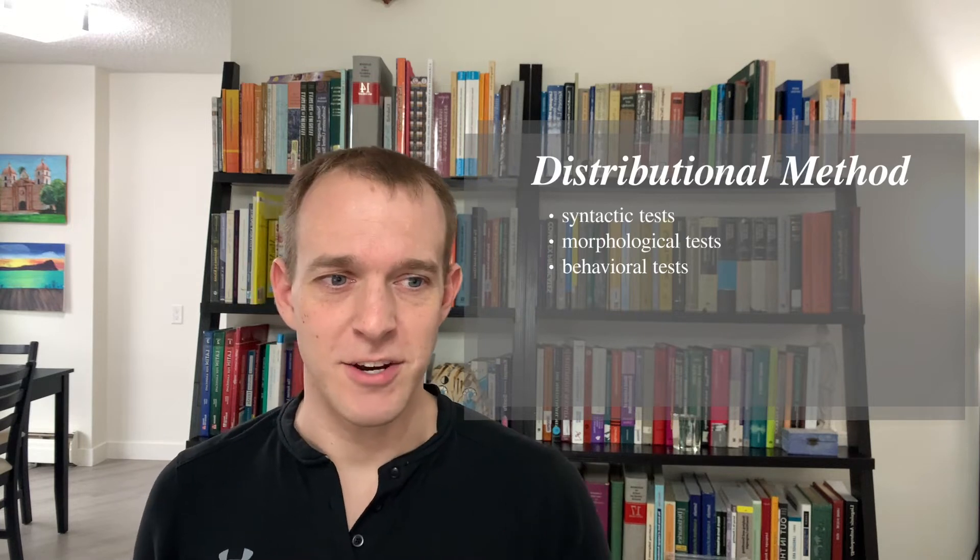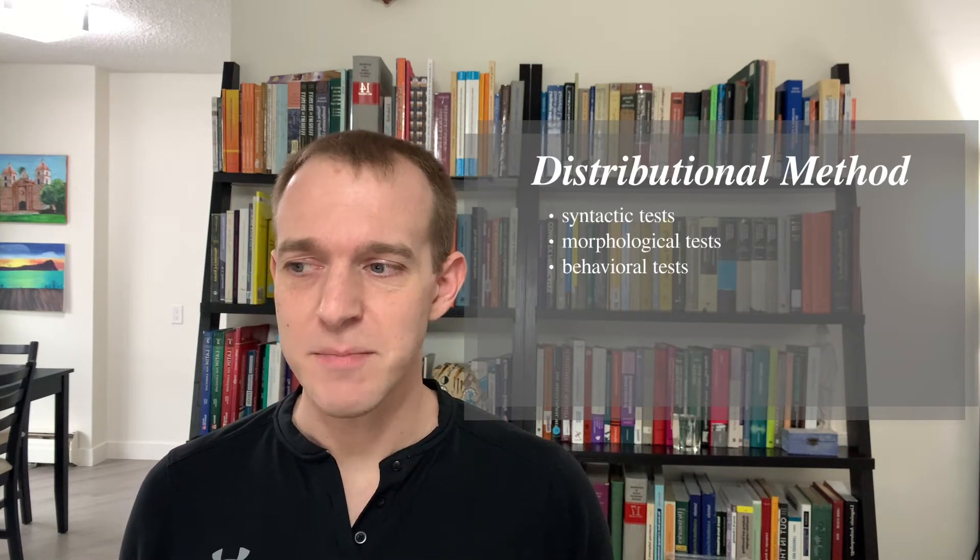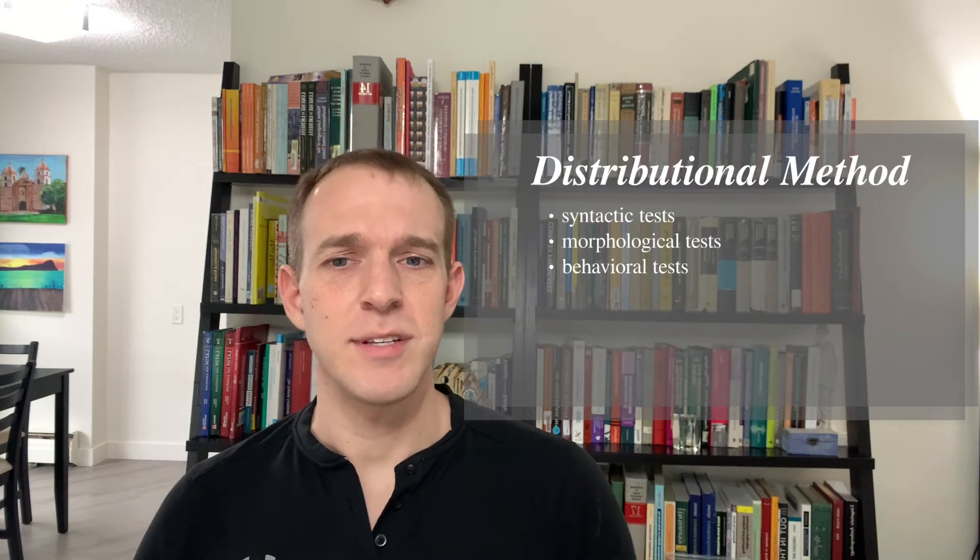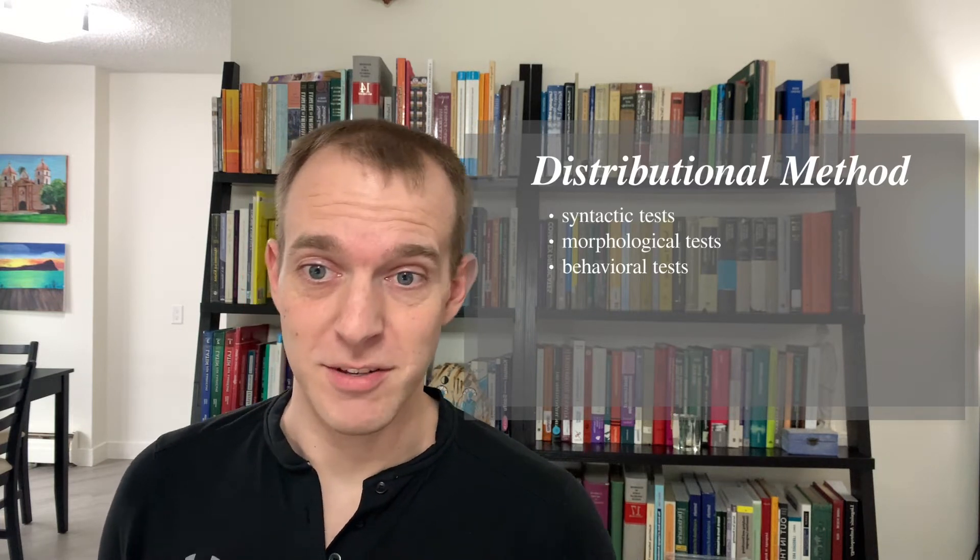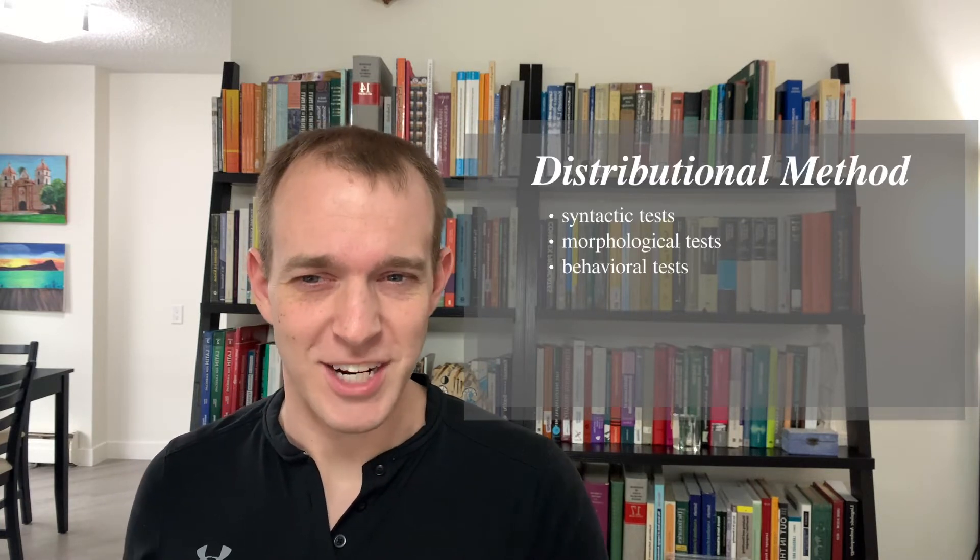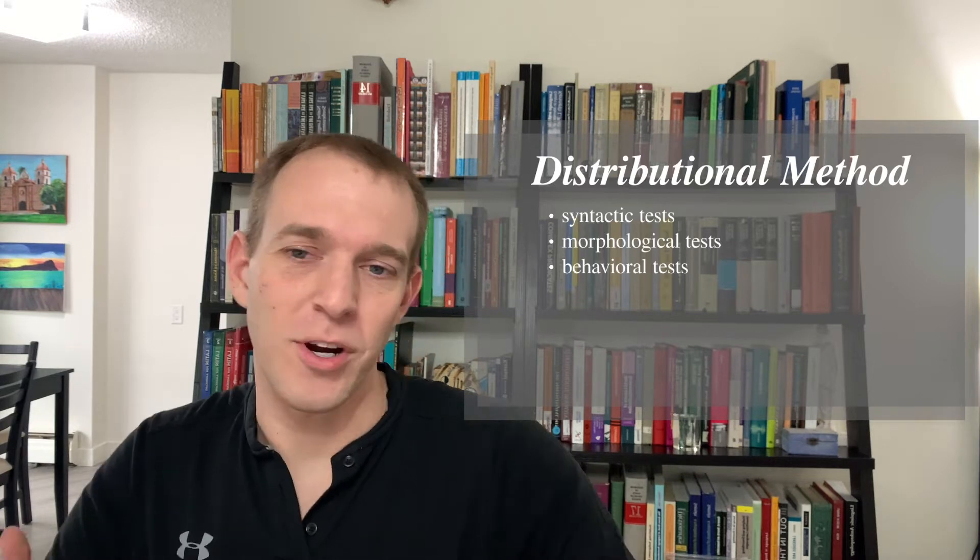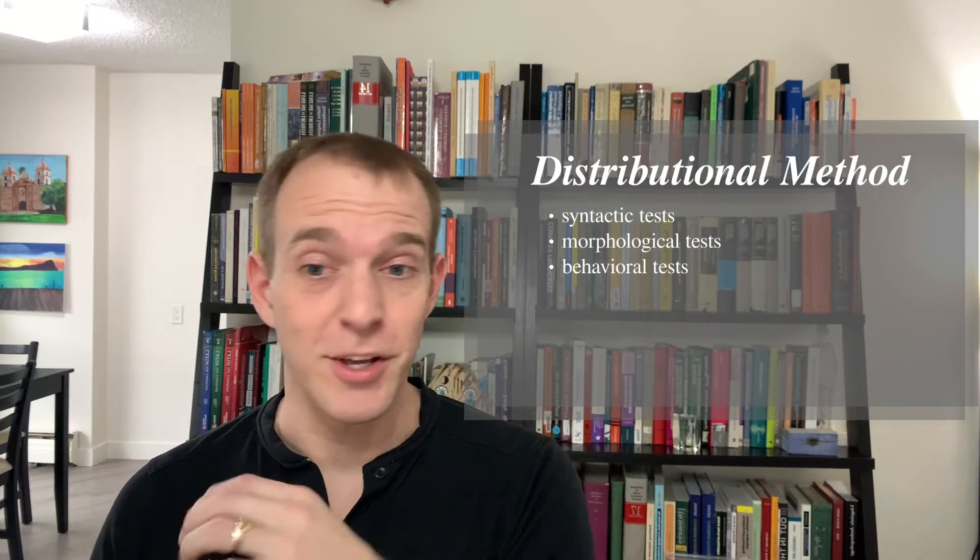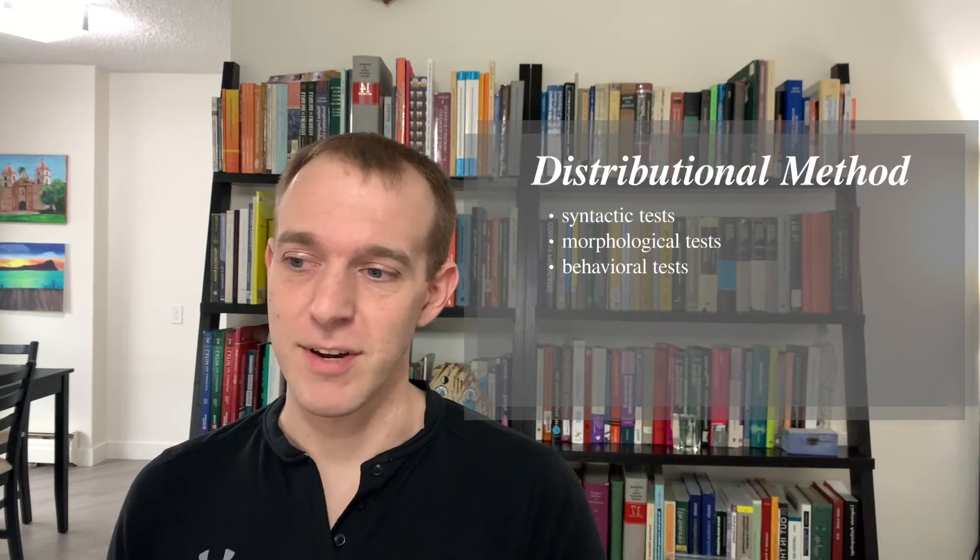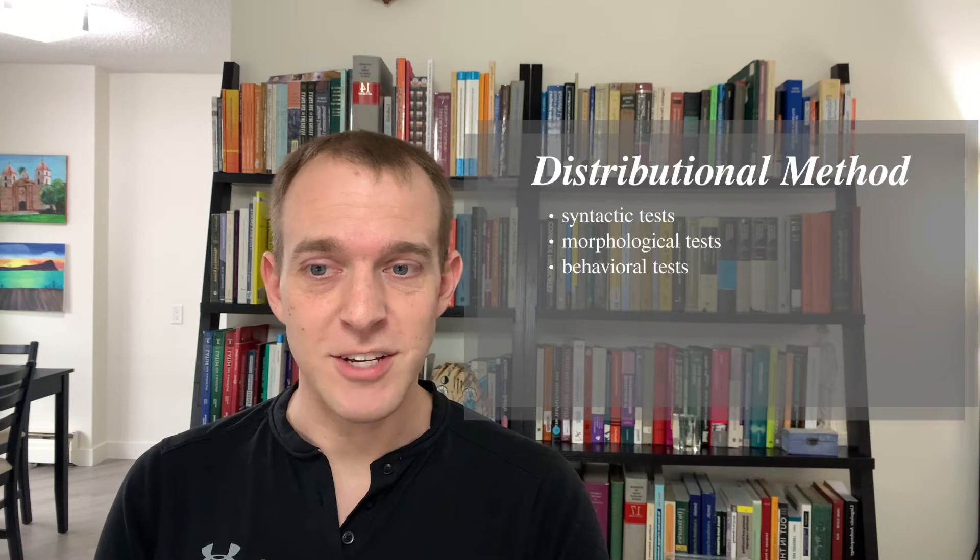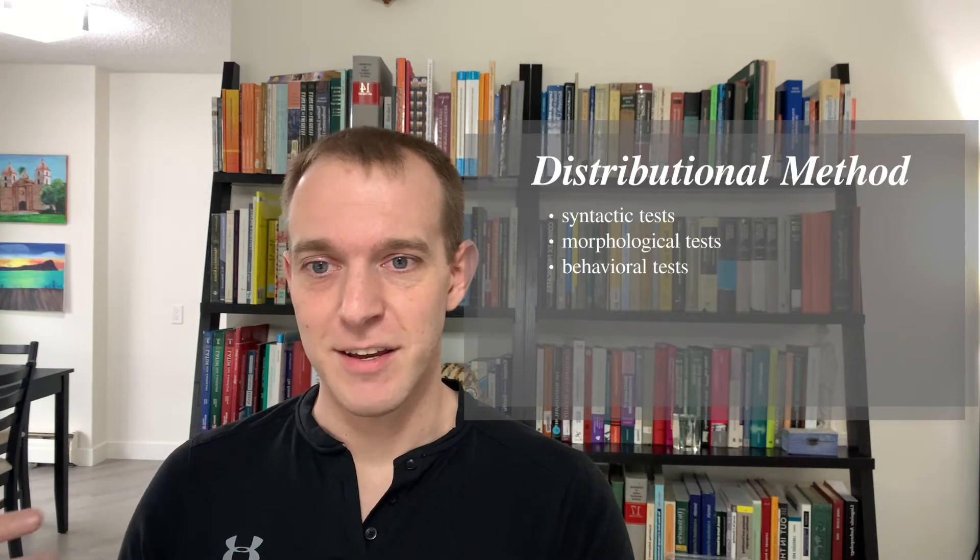We can't really take semantic criteria into account precisely because it's so vague and varies so much across languages. We talk about a noun being a person, place, or thing, but I can say running. That's a noun. I like running. So that's an action. That's not a person, place, or thing. It doesn't even work. These semantic criteria don't even work within English, let alone being consistent across languages.